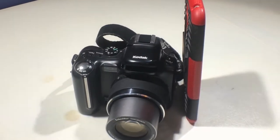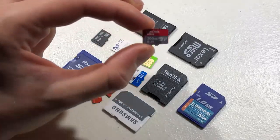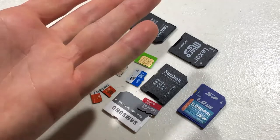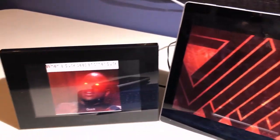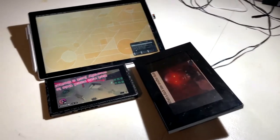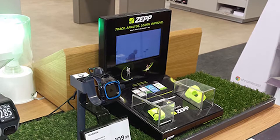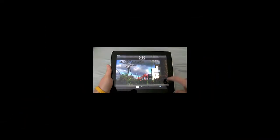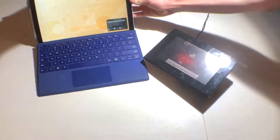Remember that old fad back in 2007, when everyone was still using physical cameras instead of just their phones? When people had years and years worth of photos on these tiny little easy-to-lose SD cards? I lost a 120GB SD card once — that was $50 down the drain. During that time you probably have seen a lot of these: digital photo frames. These notorious 7-inch little guys were everywhere, except in people's actual homes. Businesses had them advertising things, stores used them in product demo booths, and even the iPad had a button that turned it into one, right on the lock screen. Despite being somewhat expensive for what you got, digital photo frames are pretty nice pieces of hardware, even if they are extinct.